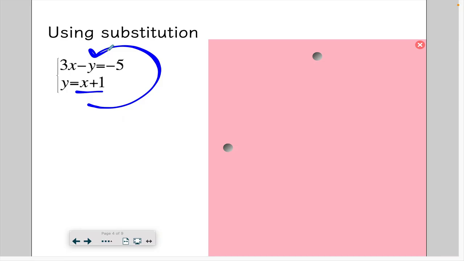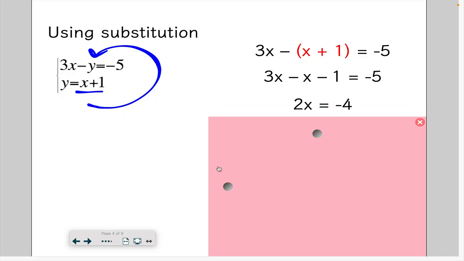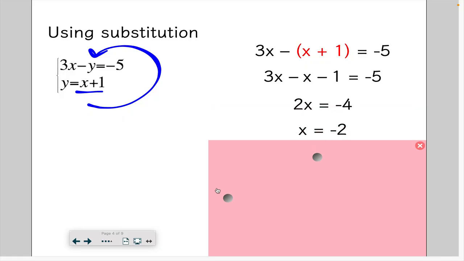Don't forget to solve for x and y. Oh yeah. See how rusty you are? How do we feel about x being negative 2? Jack feels good about it. Does anybody else feel good about x being negative 2? Does anybody want to admit you forgot to solve for y? Oh, sadness. Where should we go to get y?